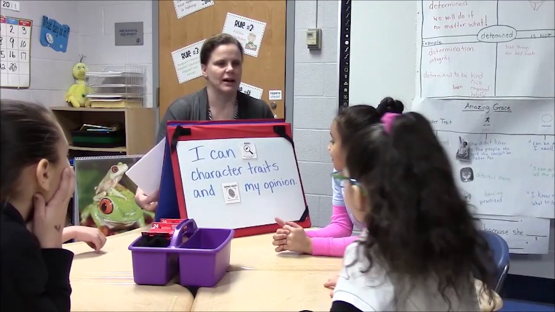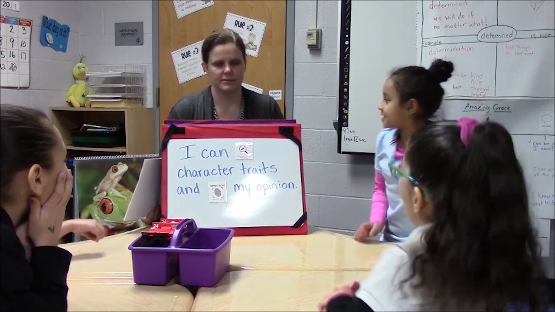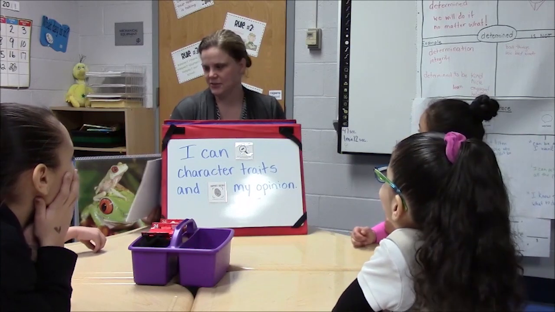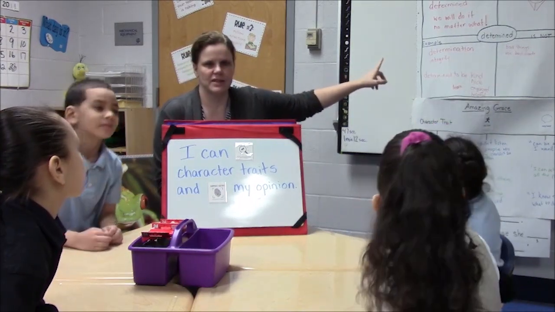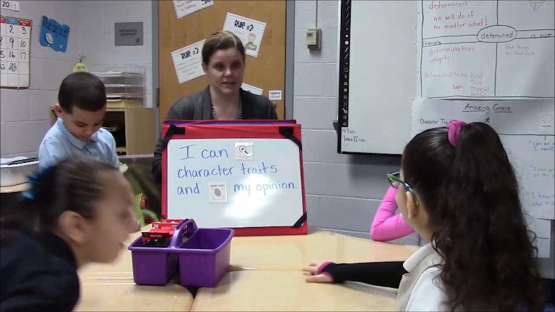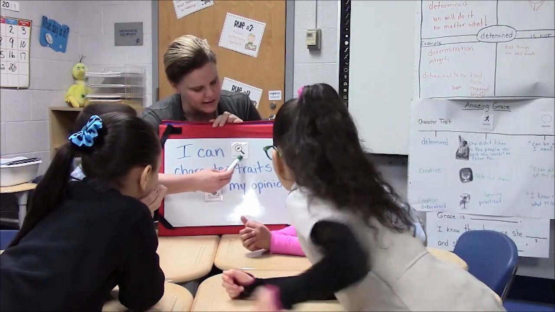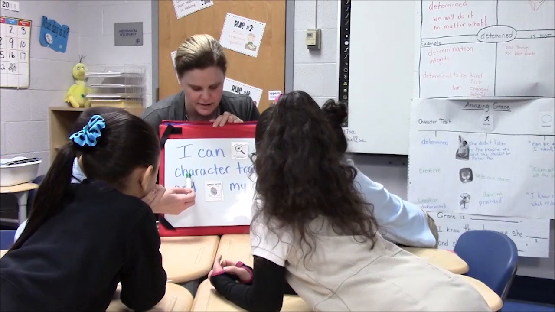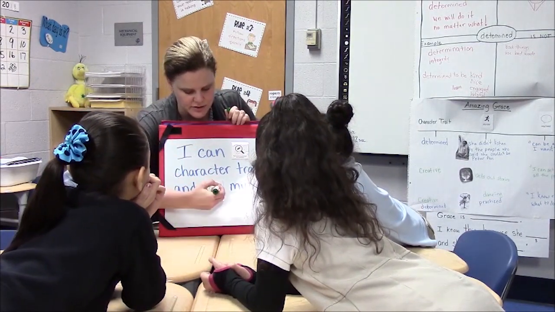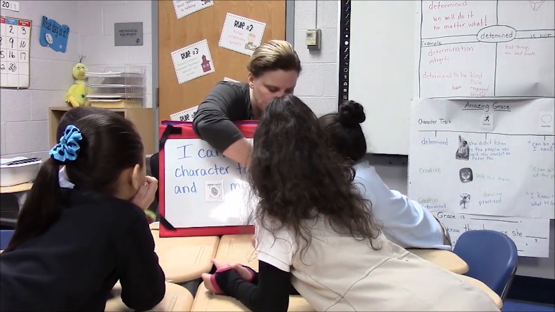Yesterday, we were talking about what story? Do you remember? Grace. Amazing Grace. Awesome Grace, that would be another good title. There's also what? What was that word we talked about? Integrity and determined. She had integrity and she was determined. Okay. I can identify character traits and justify my opinion.